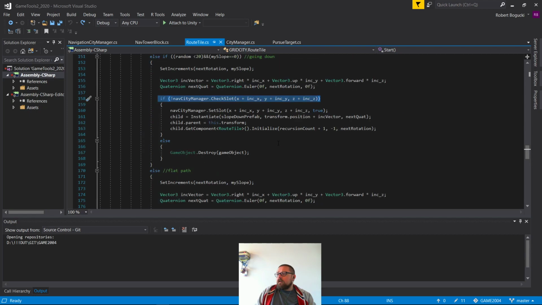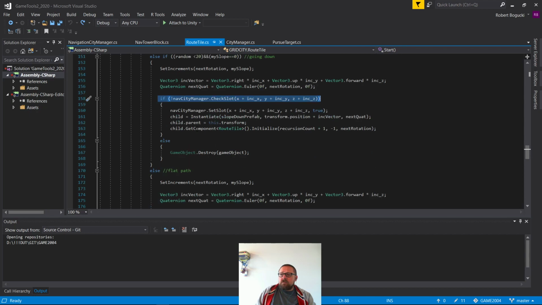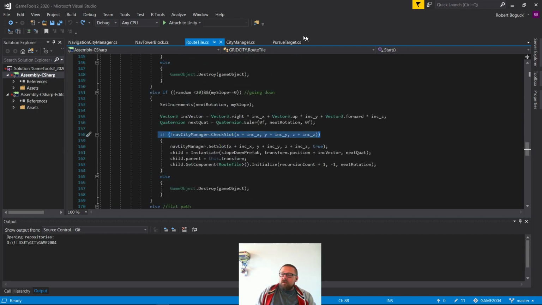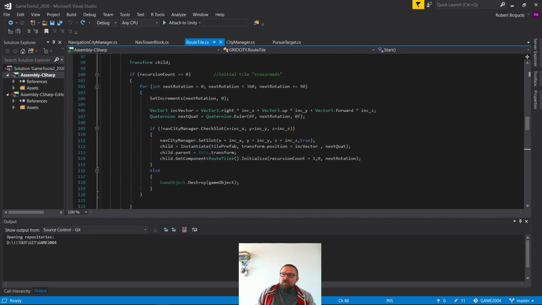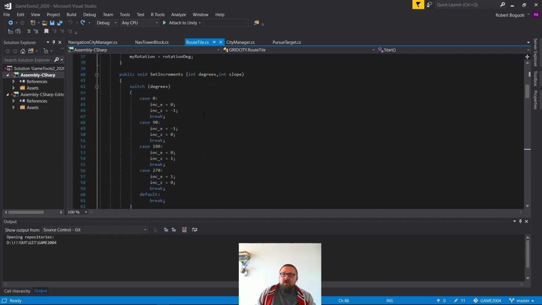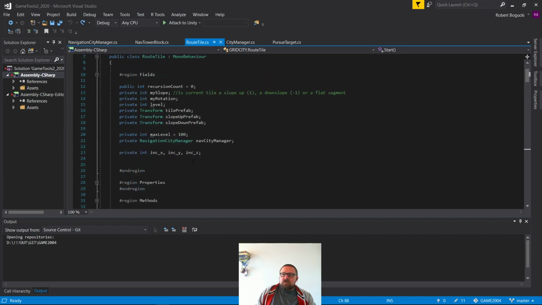So if this kind of thinking is still unclear and giving you trouble, it's a good time to really go into the root tile script, go into the tree tower block, because that's a similar approach, and then see if you understand what's happening there. It's a good idea to maybe make something simpler, which is not using the building profiles, not using recursion, but still uses the nav, still uses the city array.